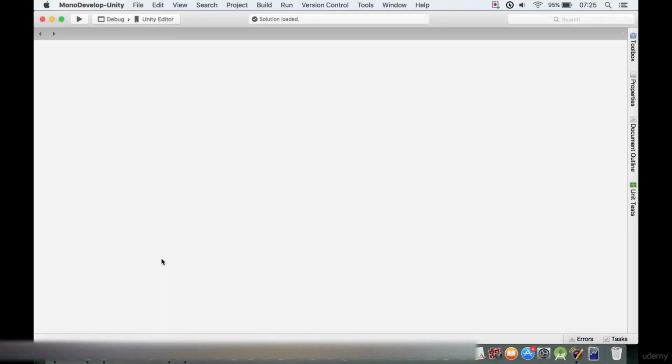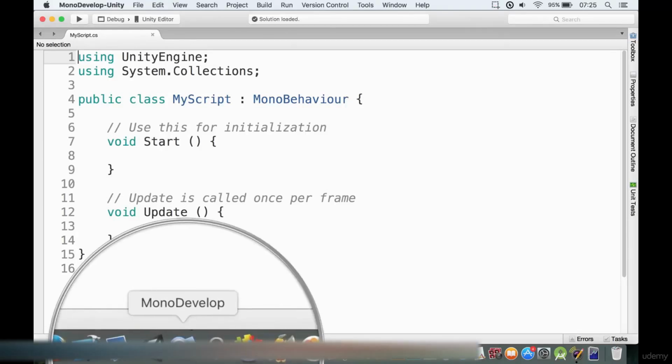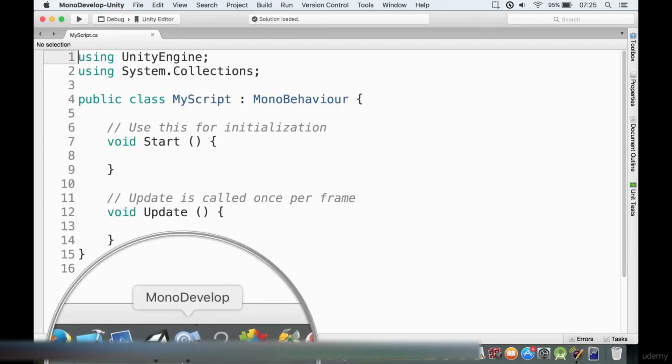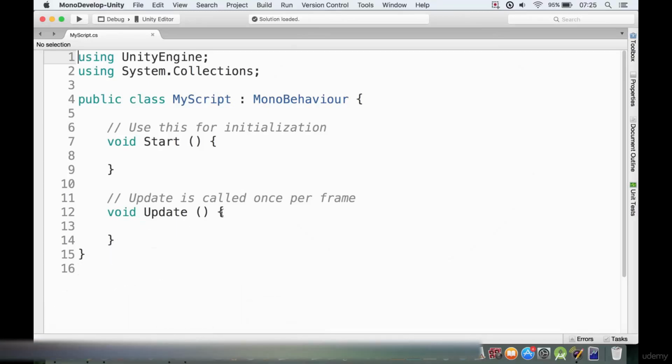Now let's double click on this here. Now what should happen is that MonoDevelop should pop up here. If we look at the icon here, it should look like this. I always have them right next to each other, and if you're on a PC, it should also open up here.